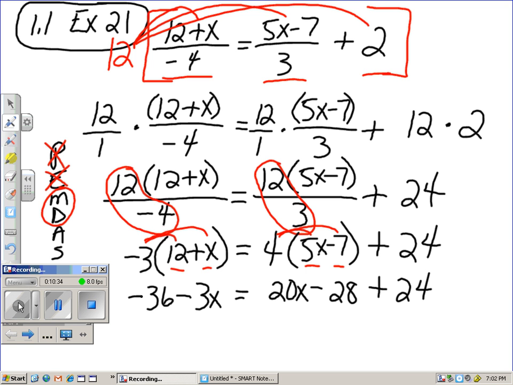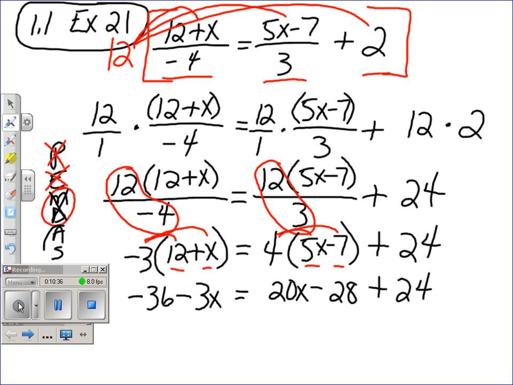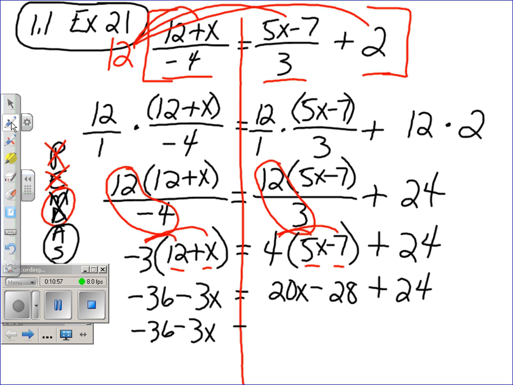Okay, I've done my multiplication and division. Next, I'm looking for addition and subtraction. You know, I forgot to draw my fence on the equal sign here, so let's keep the left and right side separate. So I'm looking on the left side of the fence, and I see a whole number 36 and a 3x. One's a variable, one's a whole number. They're not like terms. There's nothing that I can add over here, so I just bring them down.